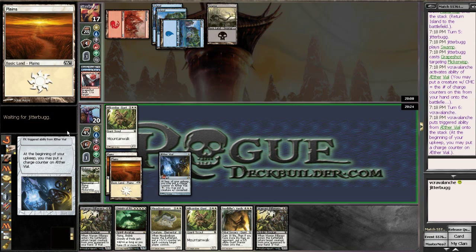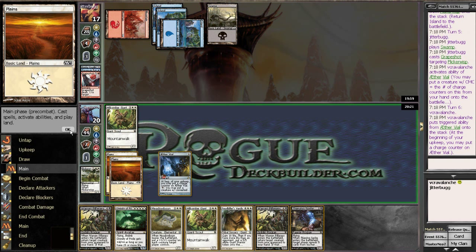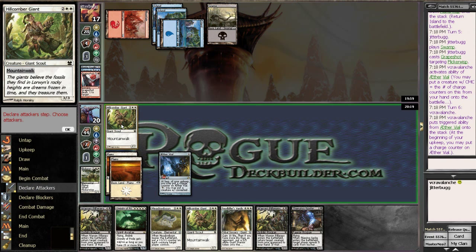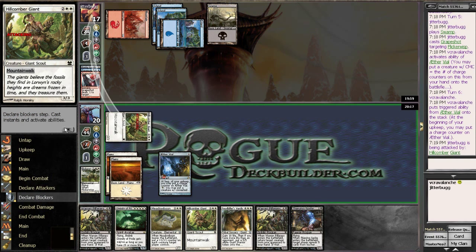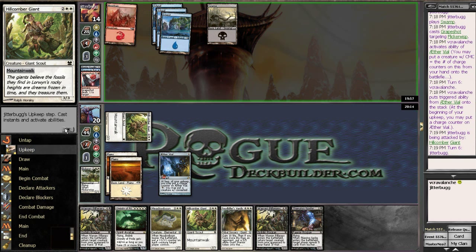As we get a 3/3 Mountain Walker. No, I'd not like to use this ability. Oh, come on. This is getting ridiculous. 23 lands in here. Didn't I put 23 lands in? In a 56 card deck, that should be fine. But the Aether Vial is just such a boss.